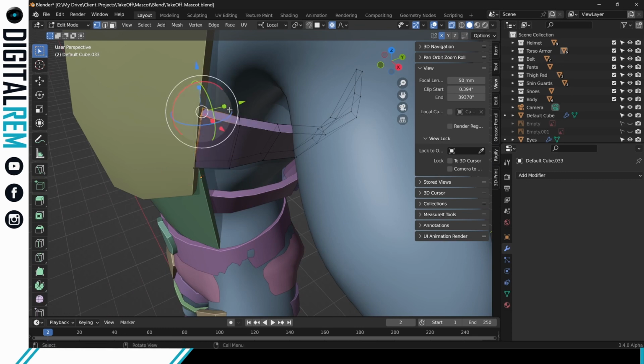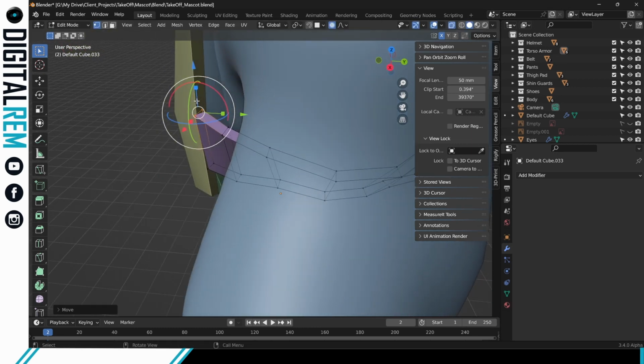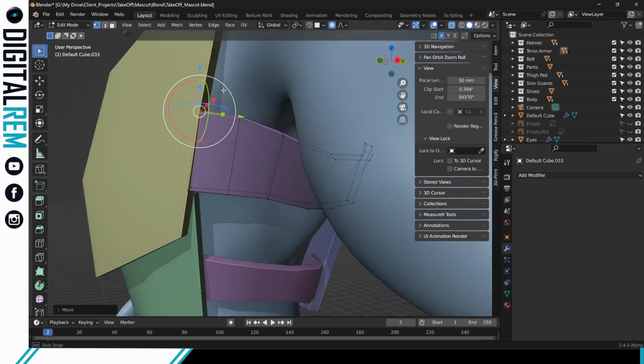Looks like this one's almost lined up already, so we're just gonna tweak it just a little bit. Let me see if I can get this to move along the normals. It doesn't seem like I can get it to move along the normals. So we're just gonna continue to tweak it like this. Boom. Let's pull it up to the right a little bit. Boom. Like that.